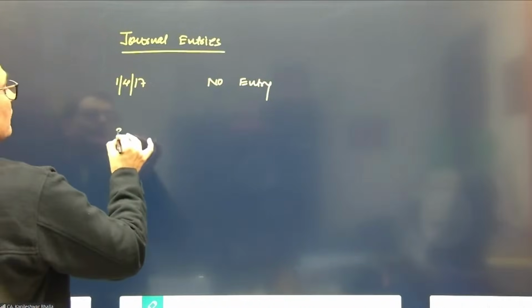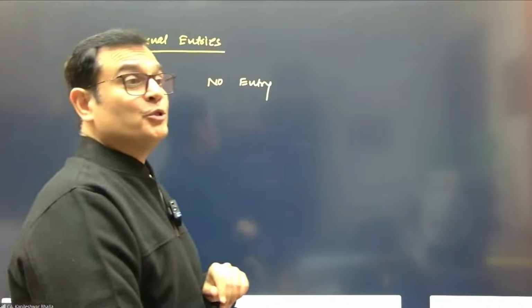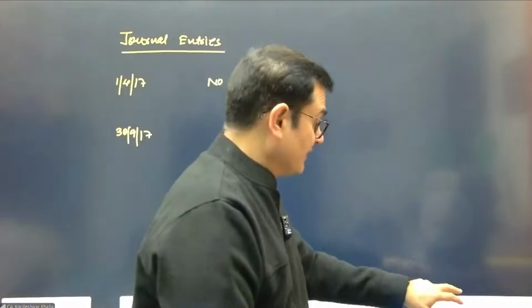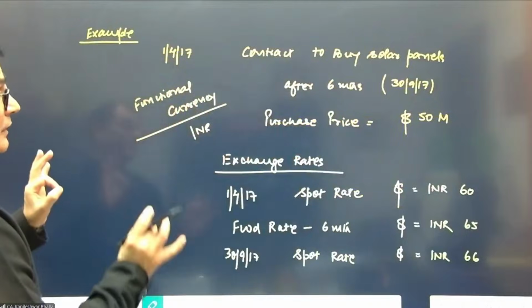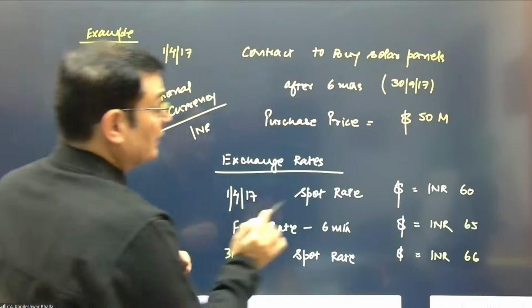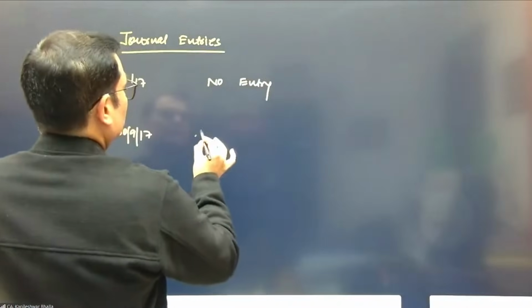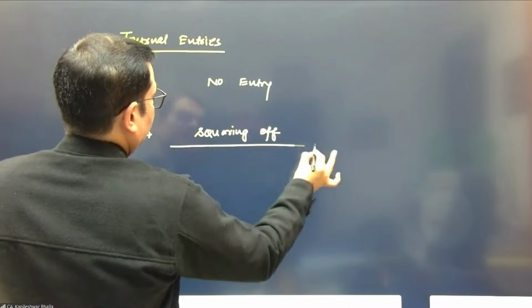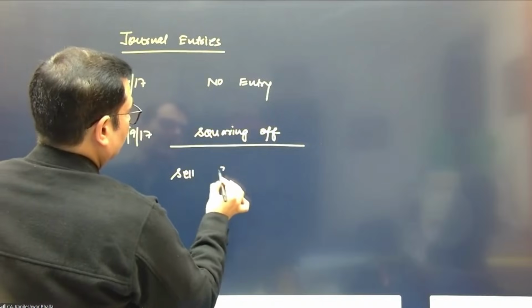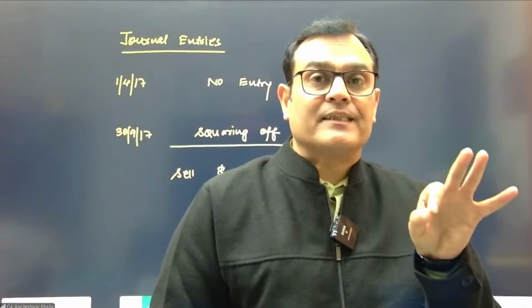Now we need to do the entry on 30th September. Now, in terms of 30th September, what do you need to do? You need to do a squaring off. What did you do? Let's go back. So what did you do in this particular case? As I gave you the example, we entered into the forward contract to sell dollars at 65. So we're doing a squaring of the transaction. So in the case of squaring of the transaction, we said we will sell dollars at the rate of 65 because we notionally entered into a forward contract to sell dollars and that is 65.